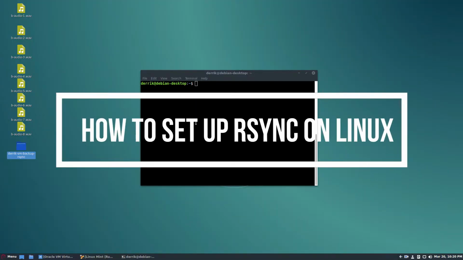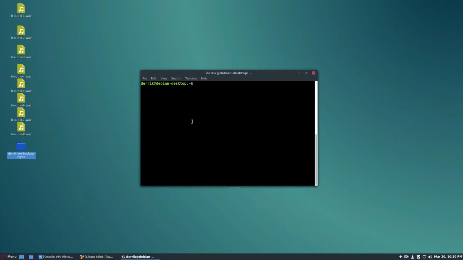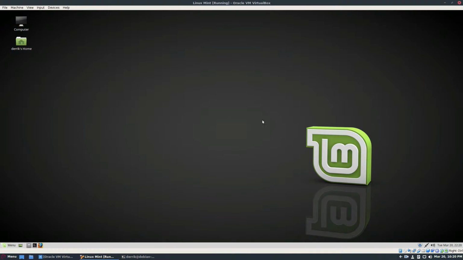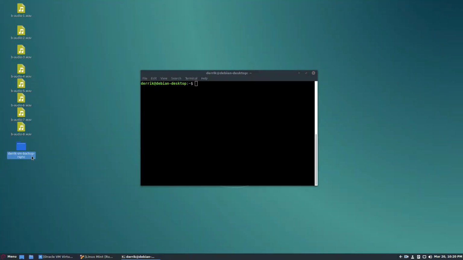Rsync. So please understand, in this video I'm going to be using the terminal version of Rsync, and I'm going to be syncing files from this virtual machine here to my desktop, and I'm not going to be using the UI tool, but if you do not like using the command line, please check the description for the article where we go over all the different ways to use Rsync, including a UI tool.